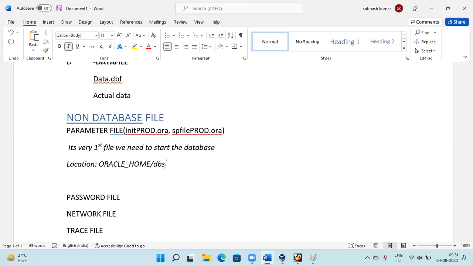This is the parameter file location. In every Oracle database, this is the default location for the parameter file.